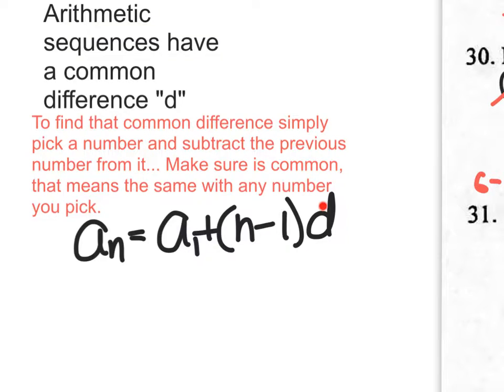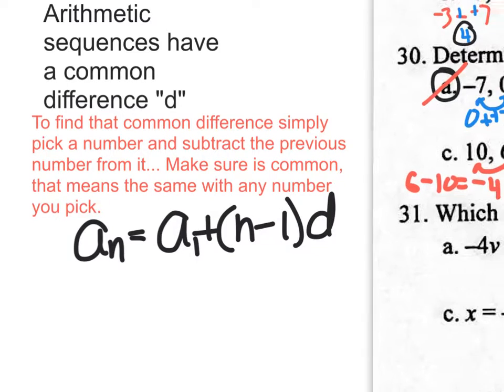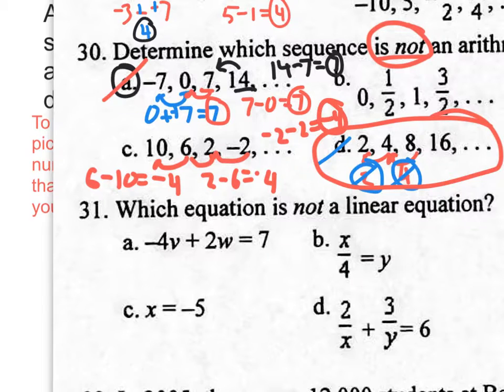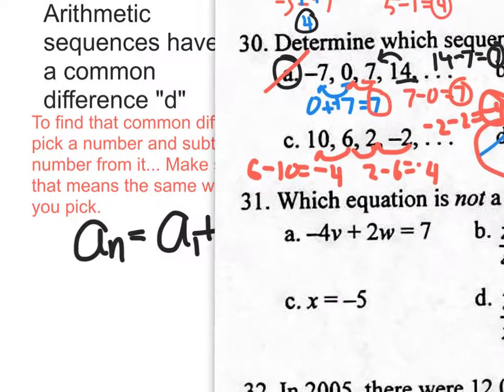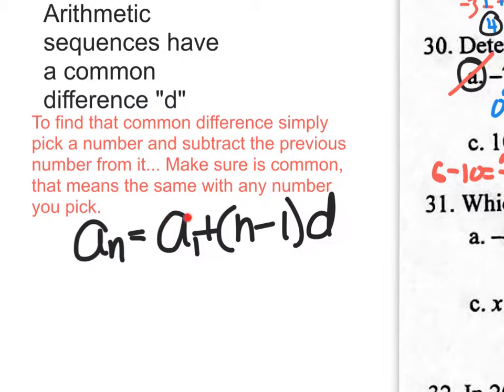Now this other actual formula that we have here, we use this to find certain values. Like if I said find the fifth term, well, that's easy. You got 1, 2, 3, 4. The fifth term would be the next number. But if I asked you for the 50th term, then you would plug in your first term on your list, your common difference, and you would solve for n. Or actually 50th term, that would be a 50 right there, and you'd be able to solve and get your answer.